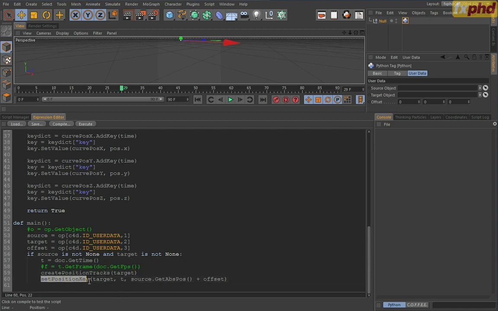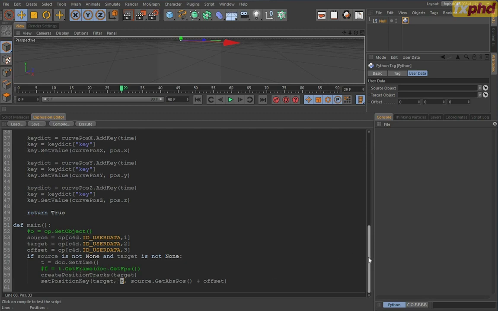And then we're just taking the source's position, plus our offset, and passing it into our position key function to be written into the curves of the target at the current time. And this function, of course, you can use to put any value at any point in time into your object. So that's why it's reusable.